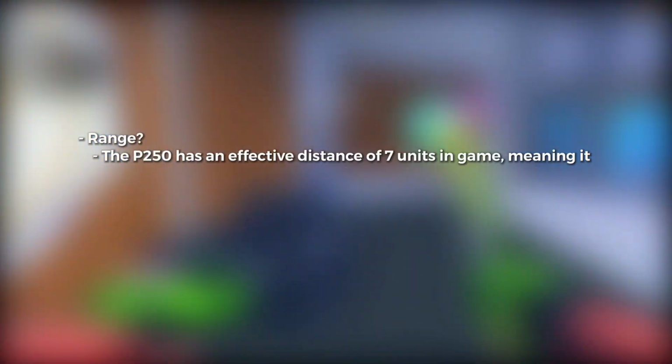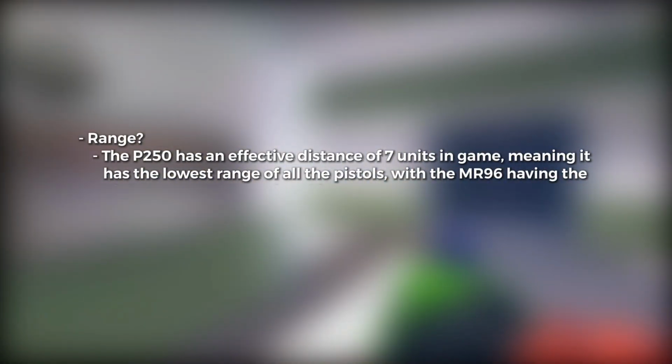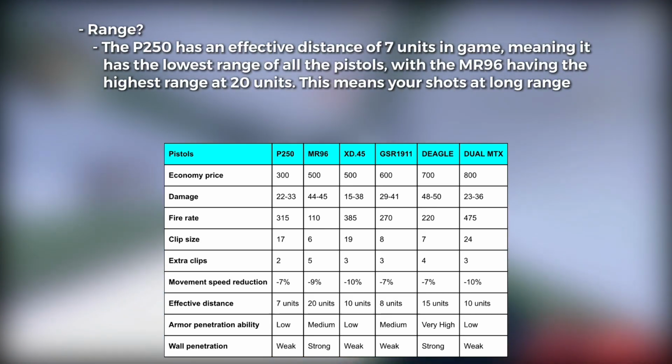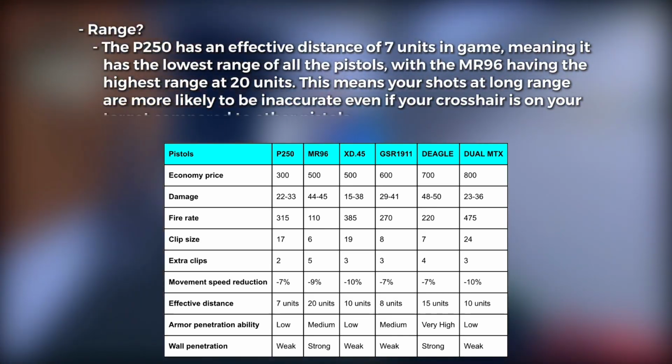Taking a look at the range, the P250 has an effective distance of 7 units in game, meaning it has the lowest range of all the pistols, with the MR96 having the highest range at 20 units. This means your shots at long range are more likely to be inaccurate even if your crosshair is on your target compared to other pistols.